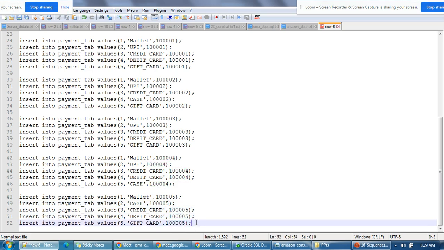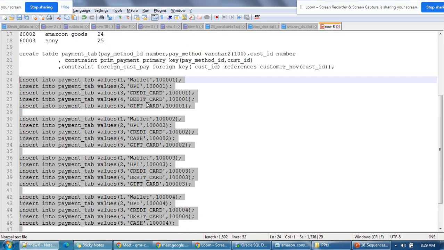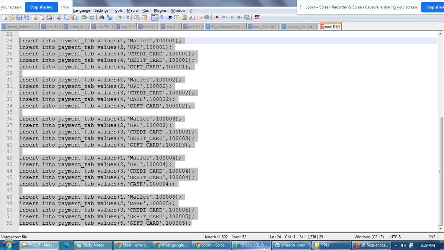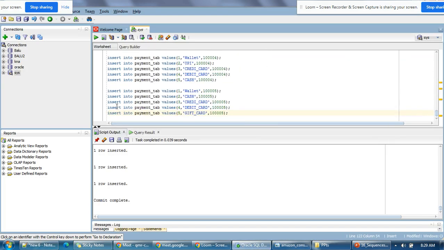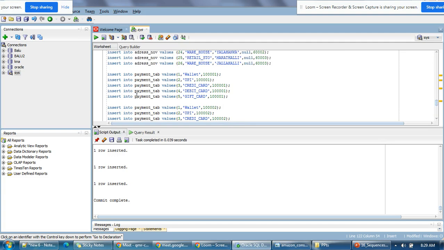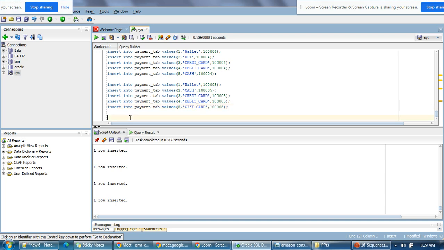That's why I have given that one. So now you have the data for the payment method as well. Data is inserted.